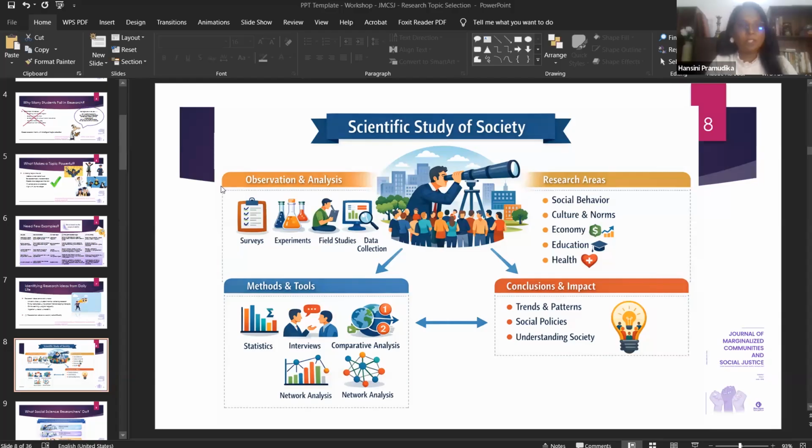So there are different types of research areas, and I have to mention one thing, right? You are from different fields. Maybe you are into the health field, maybe education, economics, finance, or maybe a social science related career, right? So if you are going to conduct a research, it's better if you can select something related to your career, because it eventually becomes an investment, right?